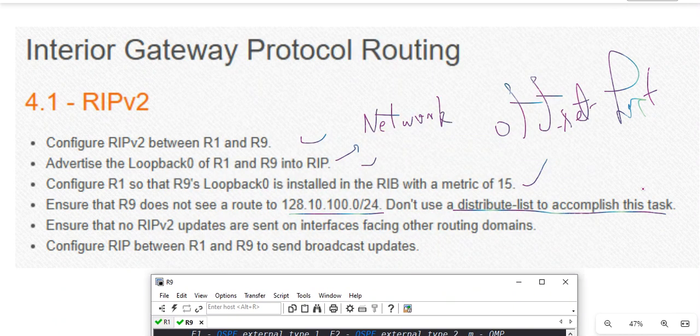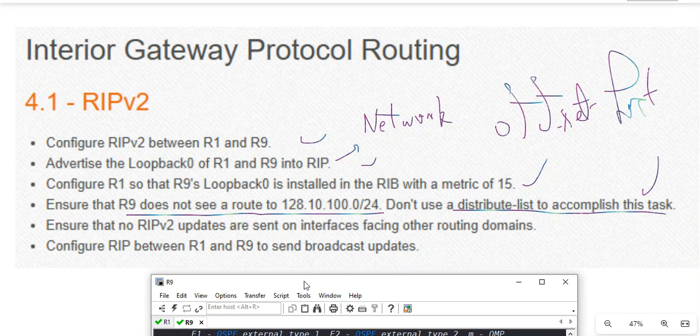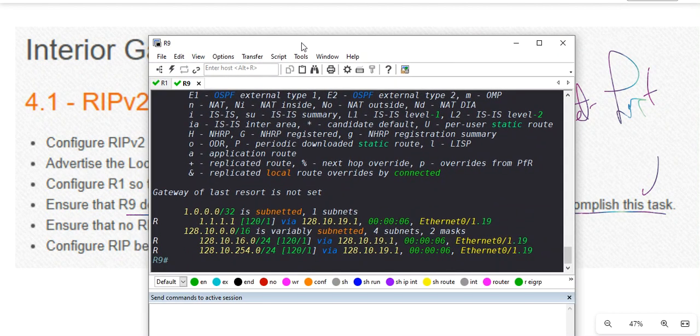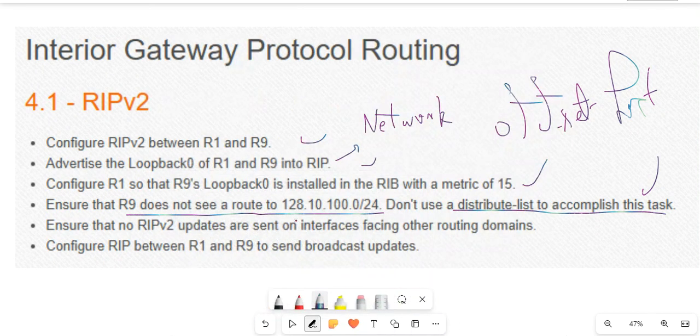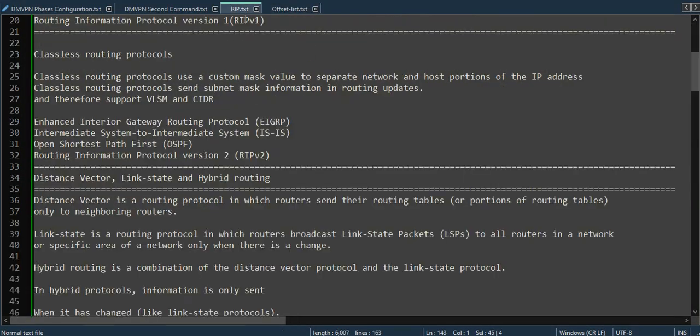Good, that's it. Now we can force our node to not see this network. We can use offset list and set the metric to 16, because RIP's maximum hop count is 16, as I explained before.